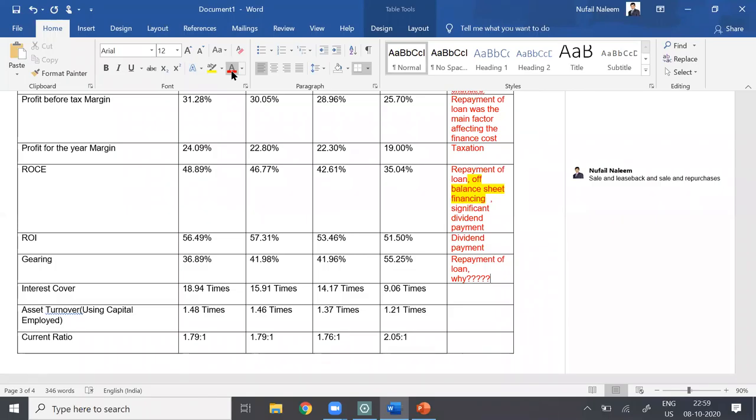Agree or not agree? Now, I have a question to ask Asta. We have paid a dividend and we have paid the loan. What does that signify? We are not retaining any. There's a cash outflow and we're not retaining earnings. Okay, so what does that mean? That's the observation; now the interpretation.